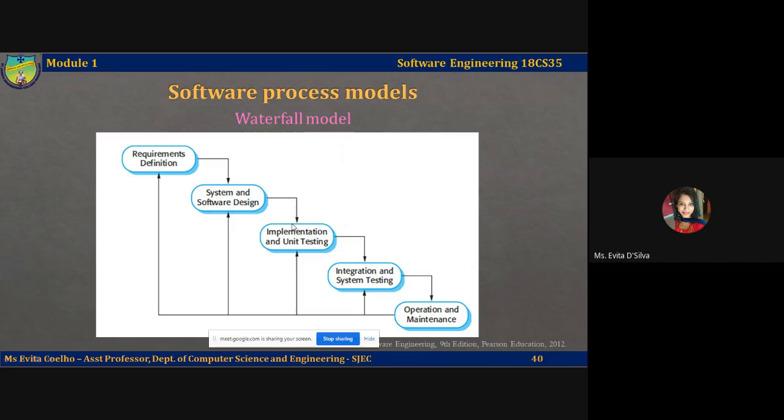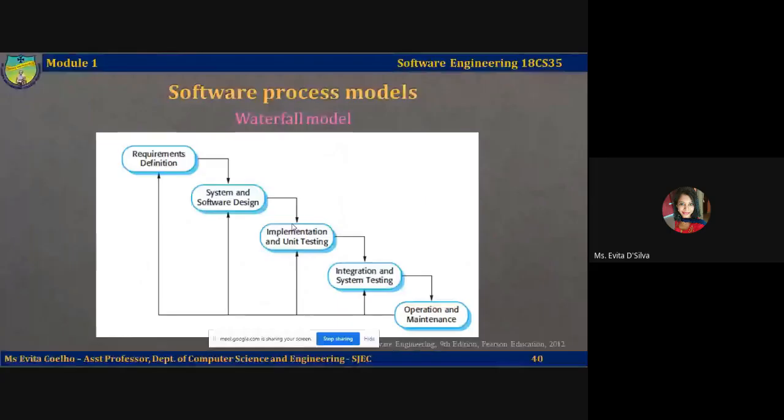So let's talk about the principal stages of this model. The first stage, requirements analysis and definition. The system services, the constraints, and the goals are established in consultation with the customer or the system user. They are then defined in detail, and this detailing serves as the system specification. This is the first phase of the waterfall model.